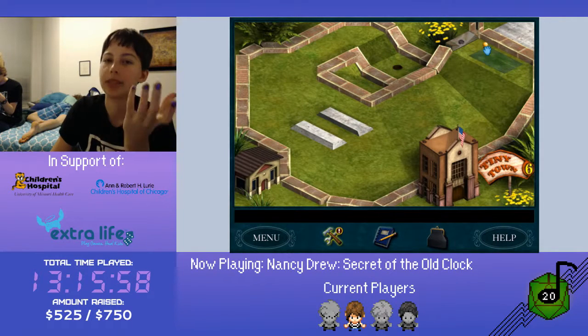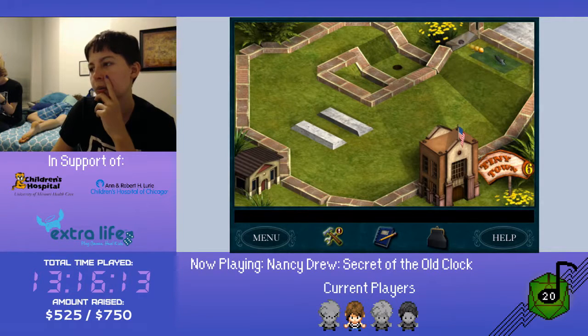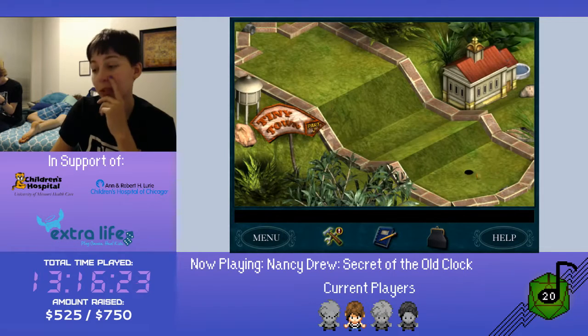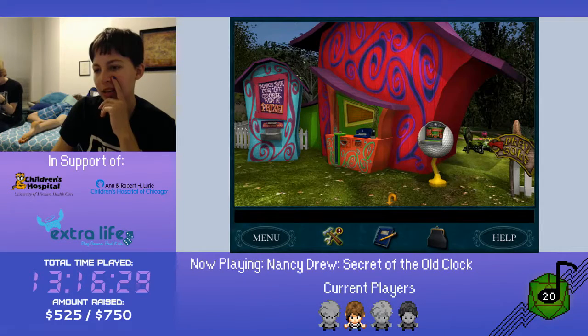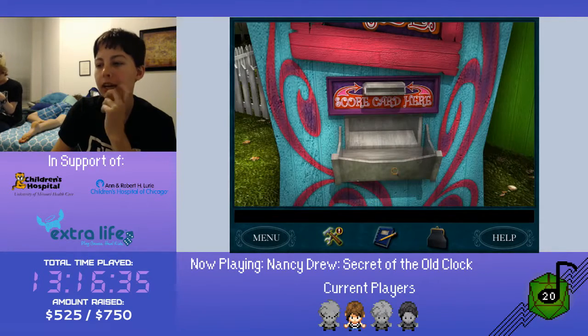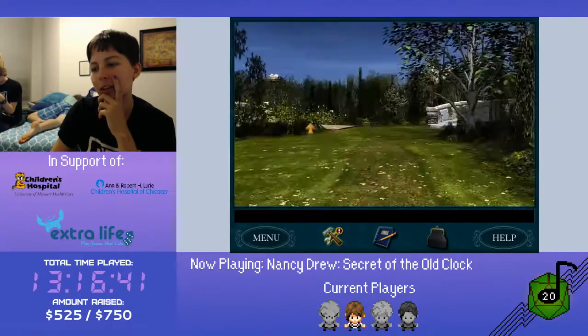Swell. So this is Tiny Town. This is the sixth hole. Normally, if you were going to play golf, I think there's a total of 10. Actually, no. Tiny Town might be the last one. It might be a total of 6 holes. So we get a hole in one, and it does this convoluted thing to give us a hole in one down here. And look, it's another safe deposit box key. Very odd. Normally, if you got par on this course, you could put your scorecard in there to get the toy pony. But it takes a lot of work to get par on that golf course.